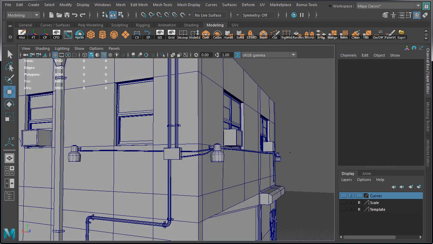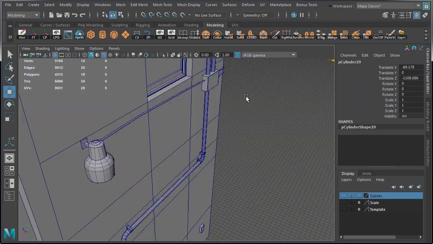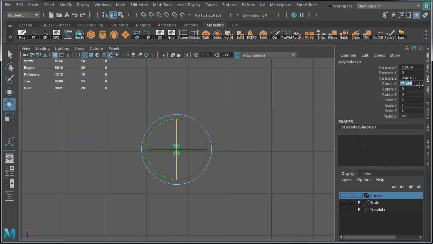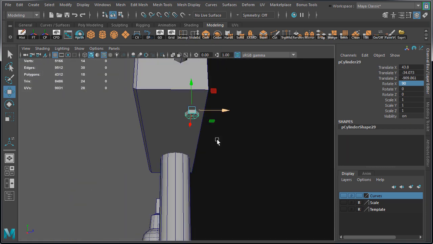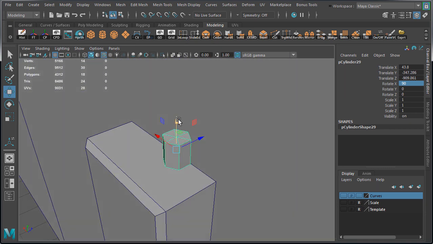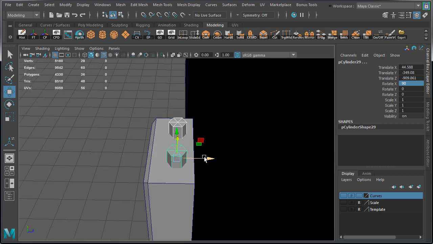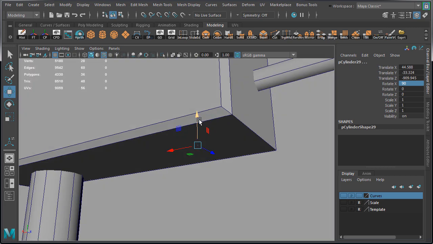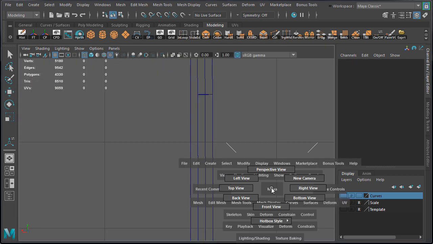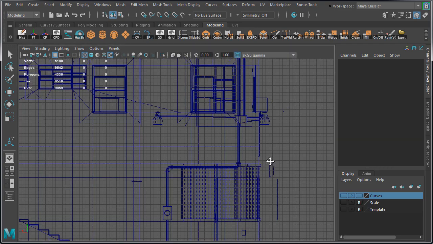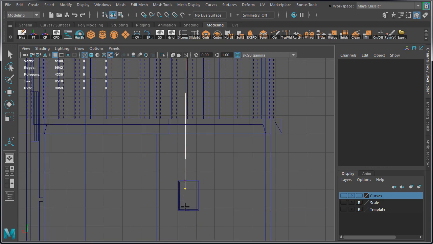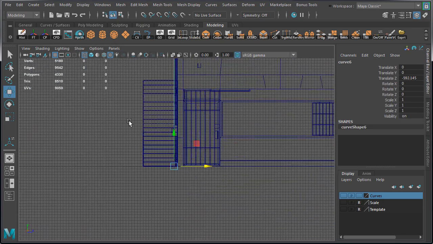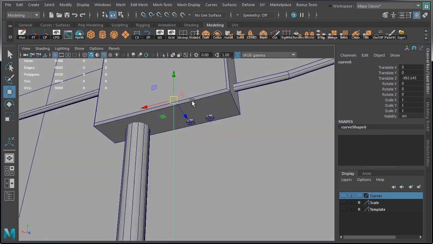The next 2 wires are going to extend from the larger electrical box going down to a small electrical box on the side of the building near the corner. In this step, I create one curve, shape it, and then I duplicate that curve and position it right next to it. Then reshape it just slightly to have the bottom extend a little bit further down.